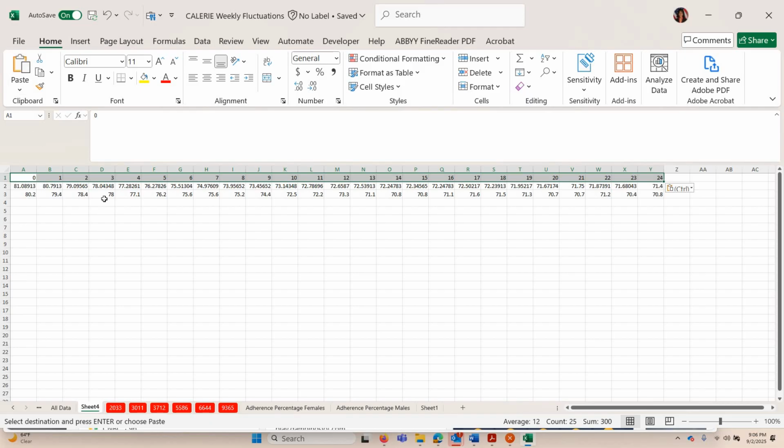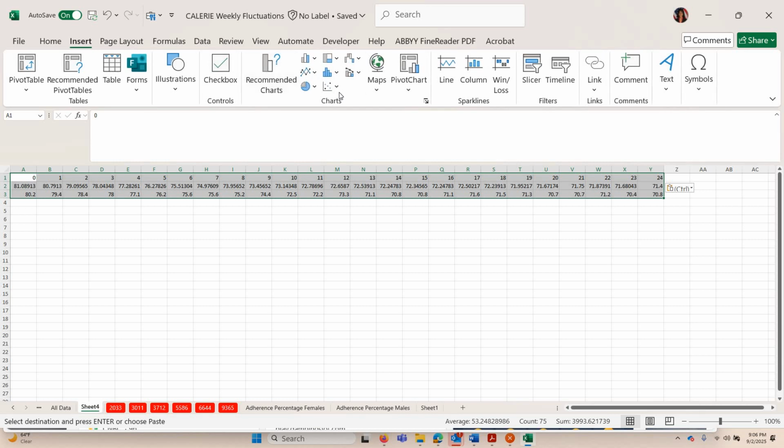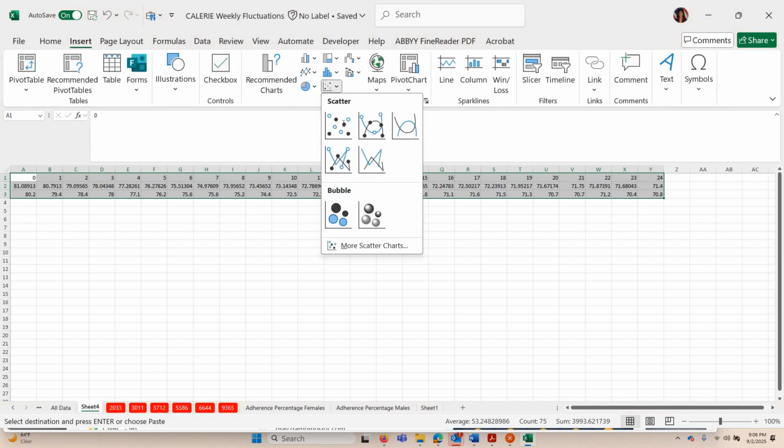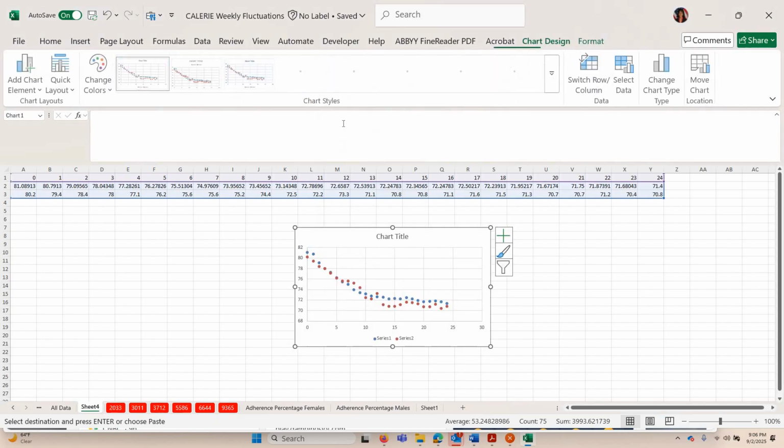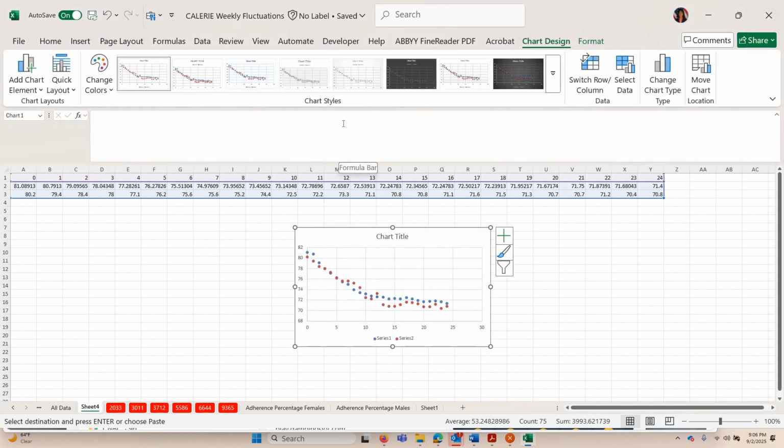Then what you do is highlight everything. You go Insert, Charts, Scatter. And what that is, it's a scatter plot of the means and medians. This is body weight loss data, the means and medians over week. So the bottom axis is the week number. So the first row becomes my X's, and this becomes a pair of Y's.